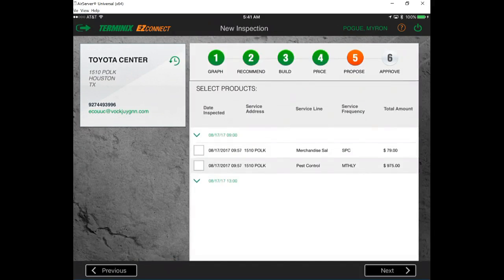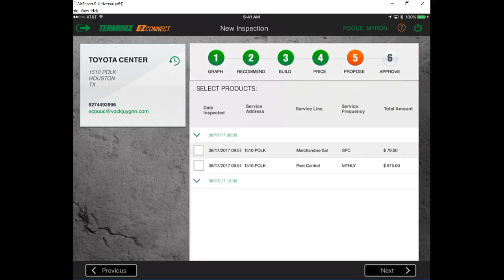So as I click on that, you can see that I've skipped a whole bunch of the process, and I've already done these inspections, right? I've already done what I recommend, what I heard, what I saw. I've built it. I've done the pricing. I've done the graph. I've done the proposal. I've got everything ready to go. So now if I want to build the proposal with both the merchandise and the pest control in it, I just highlight both of them and I click next, and it's going to build the proposal. Okay. So I'm not going to do that yet because I want to show that to you later.